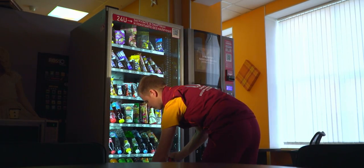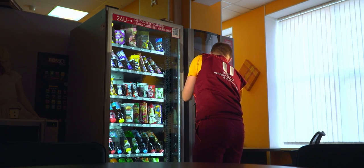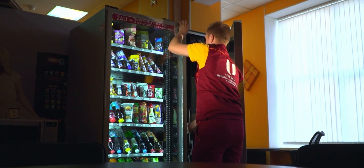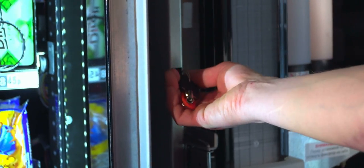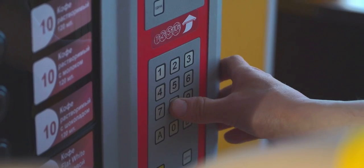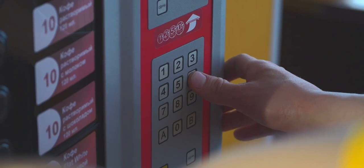Servicing of roster bar starts with the snack part. We open the vending machine. We insert the service key into the connector. In order to get into the service menu, we press the button Operator. Using the buttons on the front panel, we get to the option of resetting the motors to their initial position.